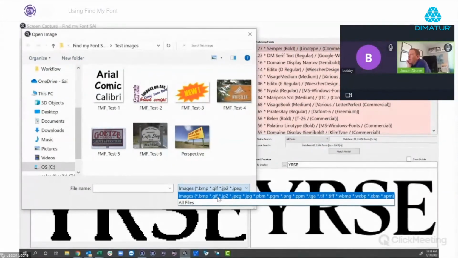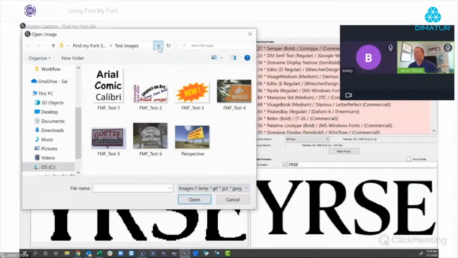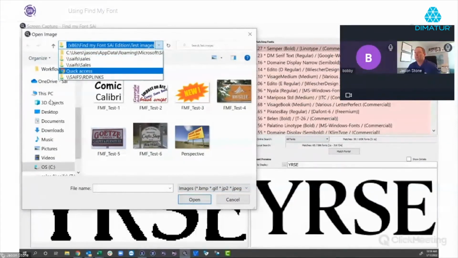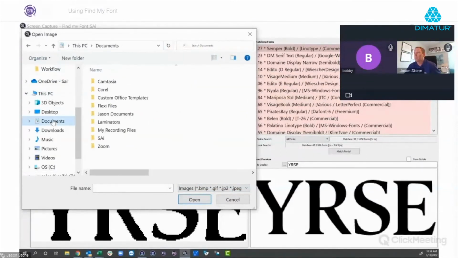It looks like they're all raster images and no vector. I don't see a PDF on there actually. I don't know if I have a PDF on my computer here. Let's see if I have a PDF. That's a good question. You stumped us just a little bit there.